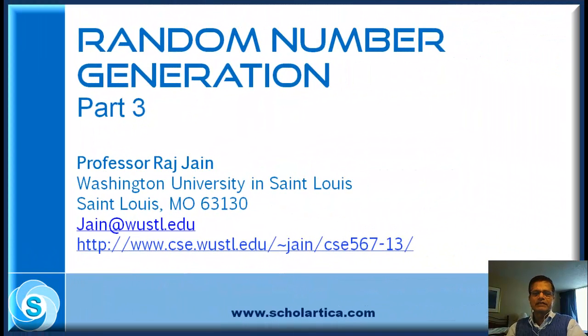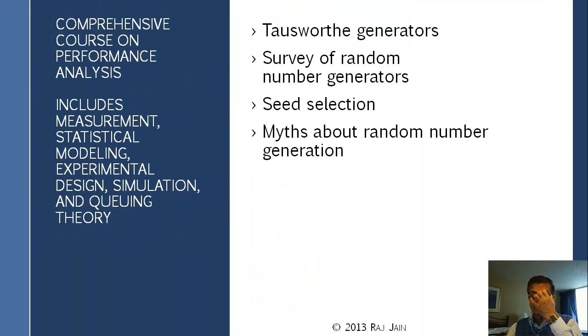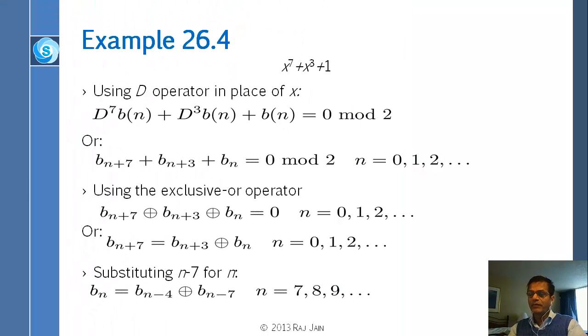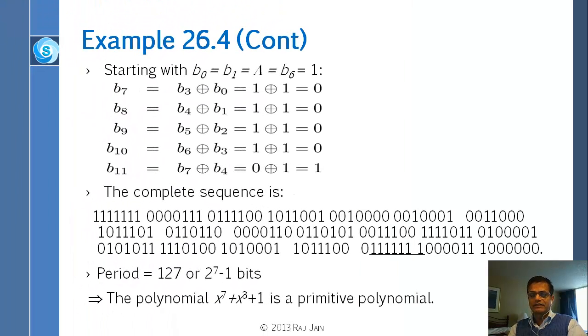We were on this particular generator, the Tausworthe generator, which is a binary bit generator. It generates a sequence of random binary bits, which are very good for security purposes, because for security applications we need thousands of bit numbers which are 1,000 or 2,000 or 3,000 bits long, and those cannot be generated by any other method, as far as I know right now.